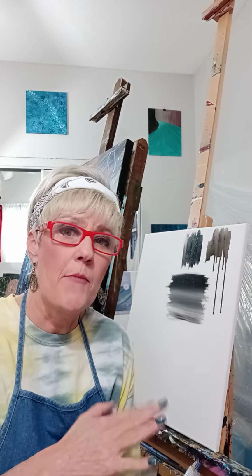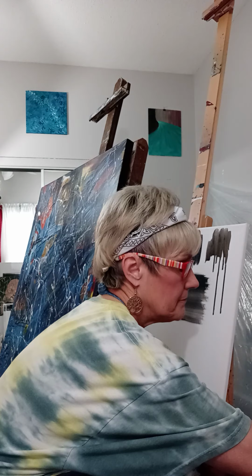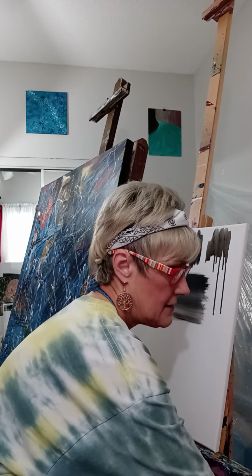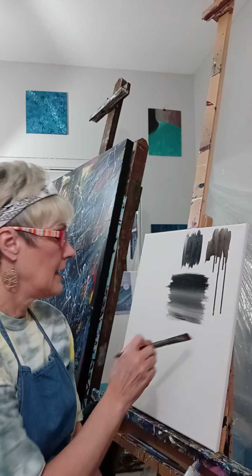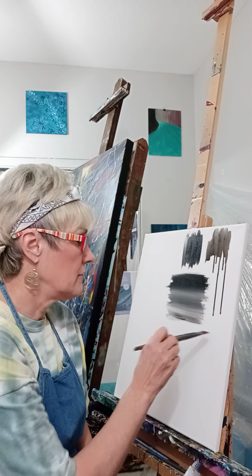to blend it up. The next mistake that some will make is they don't use enough paint, and you start getting that dry brush effect. So I'm going to use a different brush. I'm going to dip it in my water just a little bit. I'm going to get just a little bit of black. And say you're wanting to draw a tree trunk, the background of a tree trunk.